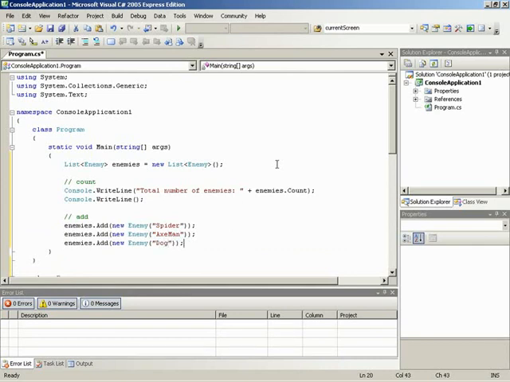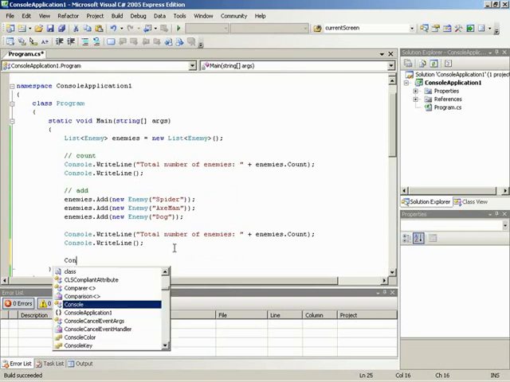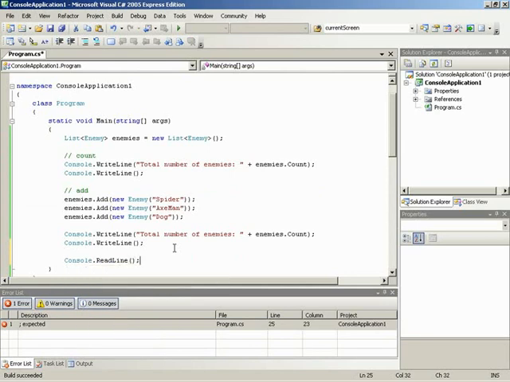Now copy the two lines up under Count, because I want to show that we've gone from 0 items inside of the list to having 3 items in the list. Let's build real quick to make sure the solution builds. F6 will build, and everything succeeded. Let's put a ReadLine at the very end of our main method so that we can hold execution until we hit enter. All right, and let's run it.